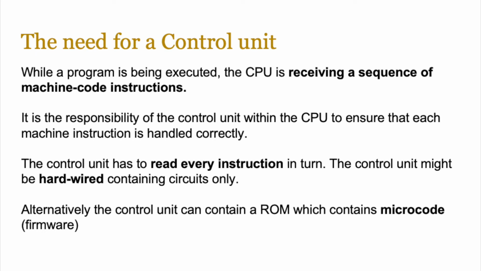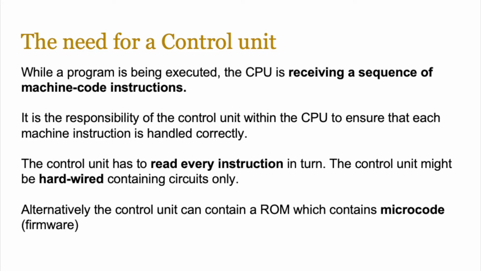Now here I would like to discuss the need for a control unit, because while a program is being executed, the CPU is receiving a sequence of machine code instructions. So it's the responsibility of the control unit within the CPU to ensure that each machine instruction is handled correctly.